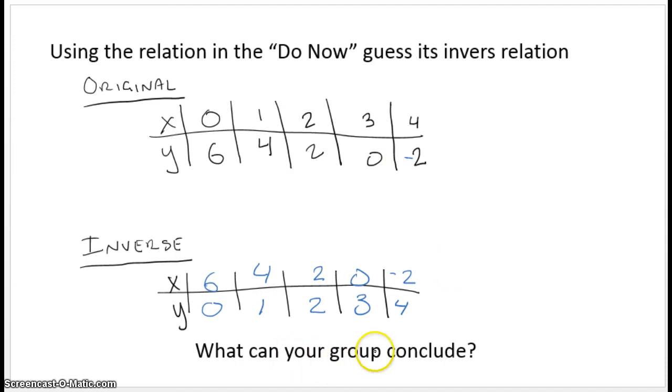So what I can conclude is that we remember that our x values are all of our inputs, also our domain, and our y values, our outputs, are our range. So what I'm doing is I'm actually switching my domain and my range, or to put it in English terms, we are switching my x and y values. That is all that we are doing. To find an inverse of our relation, we literally switch the x and the y values. So let's keep this in mind for the next example.